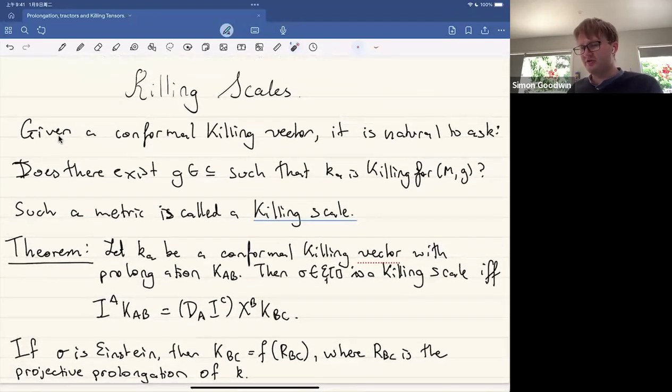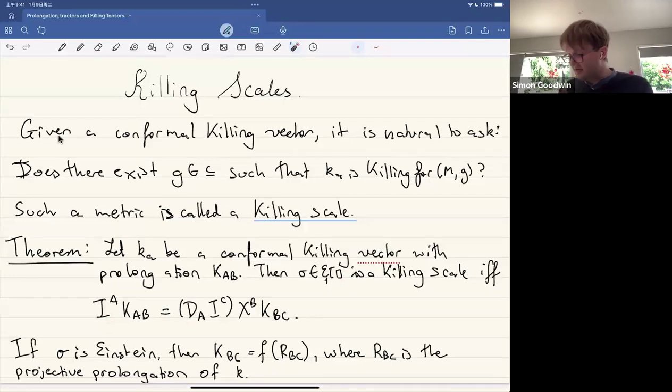But now we have an extra question in conformal geometry, because what we may be interested in is, is there a scale or a metric, g, you often call a scale, for which our conformal killing tensor is actually killing for our metric, because that's definitely something that could happen. It's always something times the metric, but it could be 0 times the metric, right? If we have such a metric, then it's called a killing scale. And the wonderful thing about our prolongation here is it allows us to capture that algebraically. Here I have this equation in terms of I and DI, but as explained before, our conformal tractor bundle essentially comes from prolonging the Einstein equation. So if I is Einstein, then this is actually 0, and it just says that I into k equals 0, in which case it is anyway something purely algebraic in terms of our prolongation. And this fully captures whether k is killing in the scale sigma.